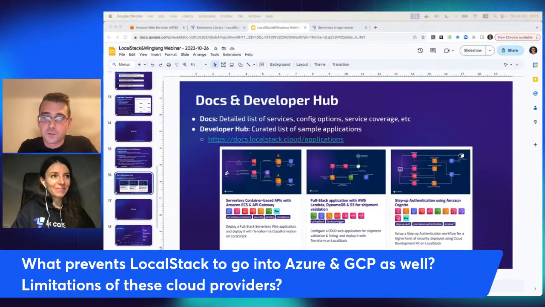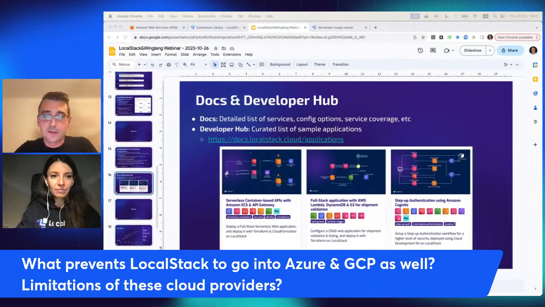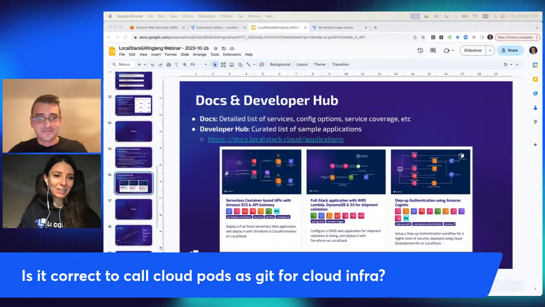Yeah, so definitely for the most part, just team size and focus. So we've kind of decided to go depth first in that sense, really exploring the AWS space in full detail. We have a lot of work around parity, making sure that we really have the strongest high fidelity emulator out there. Having said that, though, it's certainly something we constantly have in the back of our minds, and plans are also becoming a bit more concrete now when it comes to at least the Azure roadmap. So stay tuned. I think next year there's going to be quite some traction there in this space as well. That sounds exciting. Looking forward.